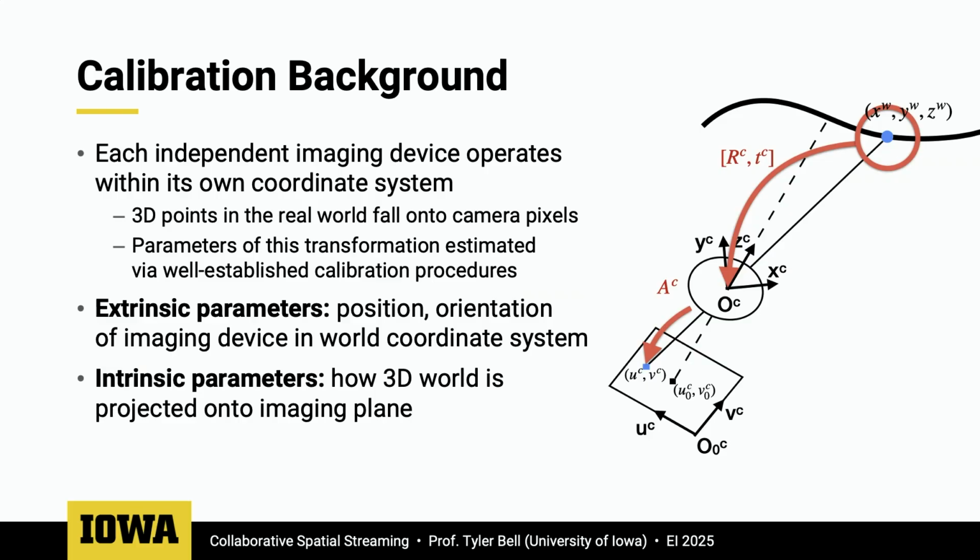If this is new, I like to think of it like this. If I have a point in the 3D world and I have my imaging device, I need to know the rotation and translation. So maybe I rotate to align, and then I translate to get the point to the camera. Then the point will fall through the lens and onto the 2D imaging plane, governed by the intrinsics of the lens. So that's all fine and dandy. We have a single imaging system model here that relates 3D points to a single 2D image or sensing plane.